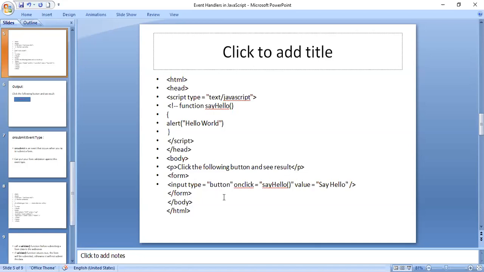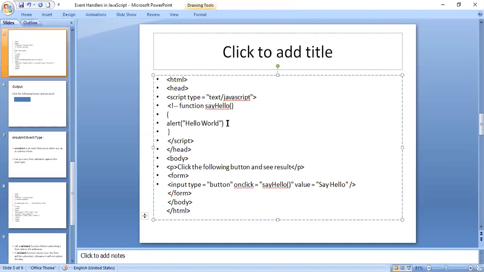Coming to the input type, which is button: when there is a button, you'll generally click it. When you click on it, a certain function, a certain action, is performed. That is called an event. When you are clicking on the button, in order to perform that click, you use something called onclick. By using this, you can understand that you're trying to click the button. And when you click, the sayHello function should be executed. What is the sayHello function? It consists of this particular message: alert hello world. So as soon as you click on the mouse, because it is a button, you'll get sayHello.